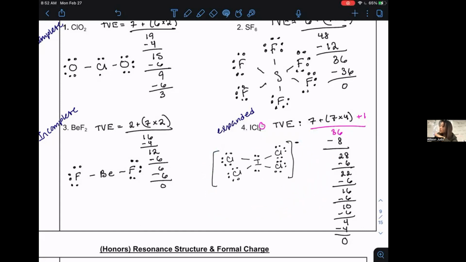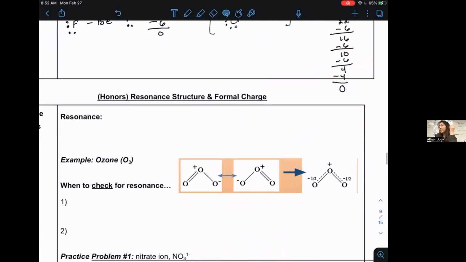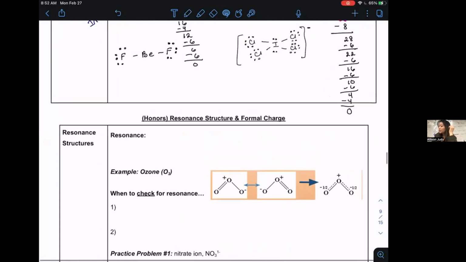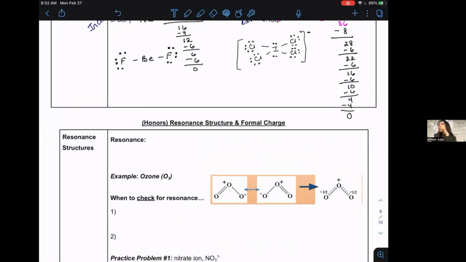All right. So, honors, you are going to be tasked the struggle of wrestling through the idea that when following my Lewis structural rules, sometimes you get a variety of Lewis structures still for the same compound that are all technically valid according to the rules. So you're going to be going through what we call resonance, different valid Lewis structures for the same molecule, and then assigning what we call formal charges that are fake charges to help determine which structure is the most likely to appear in the world, right?